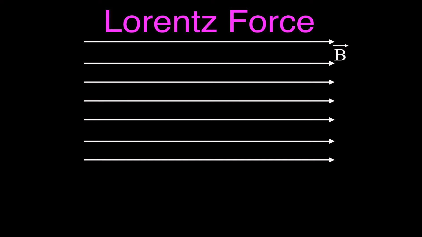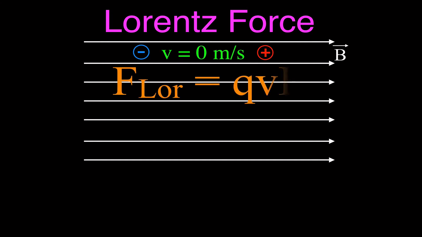The first thing is: what happens if I take a charged particle, such as a negative charged particle or a positively charged particle, and I just put them at rest in a magnetic field? Here's the magnetic field — these are the magnetic field lines going from left to right. This is the symbol B for the magnetic field. I have these charged particles and I put them right there. What determines what's going to happen is this equation, which we use to calculate the force on a charged particle in a magnetic field.